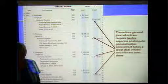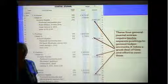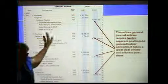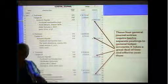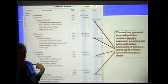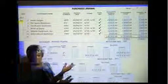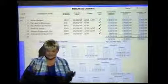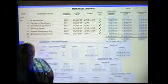Again, this is only pointing out how nice it is to have special journals and not having to make 12 different postings, 12 different entries, when you can use one journal and do it on one line and post at the end of the month. So that's all this is. I'm not going to go into that again. The same explanation as we used on the sales journal, the same reasoning for having it.